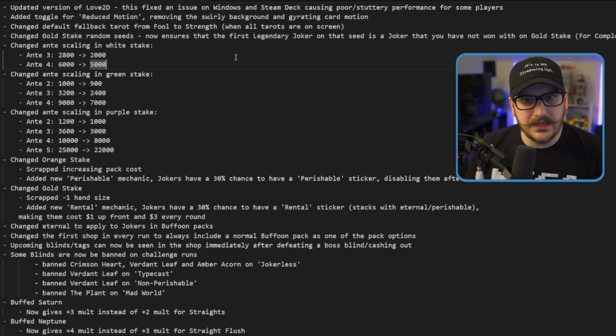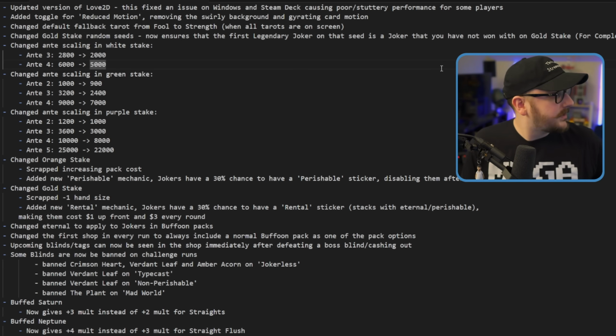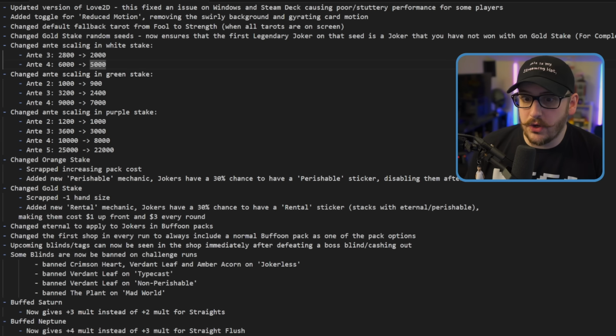Change gold stake random seeds now ensures the first legendary joker on that seed is a joker that you have not won with on gold stake. I thought this was originally just the joker, not necessarily legendary. So I've seen a lot of people say, well, I need one more legendary for completionist plus plus, and I keep getting Canio and I'm tired of getting Canio. I just need Chicot one time. Just give me Chicot one time. So this is really good.